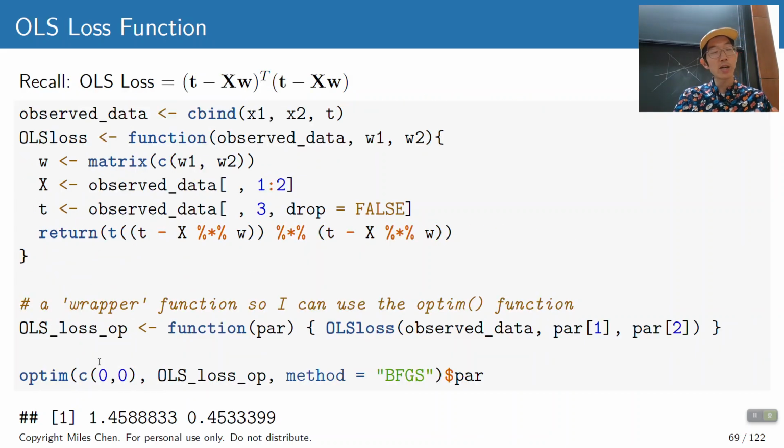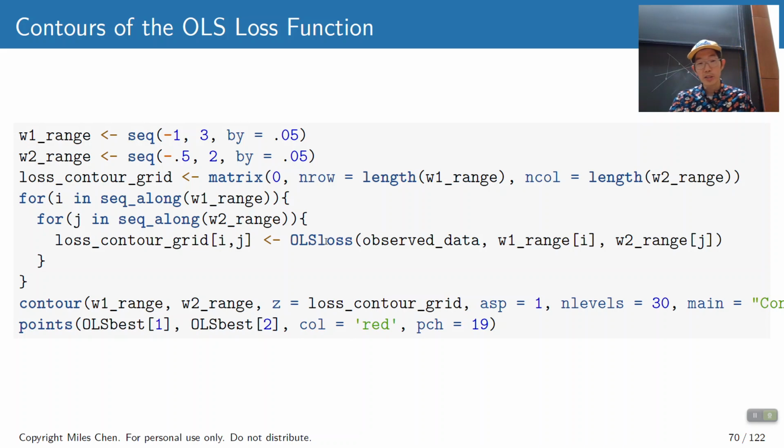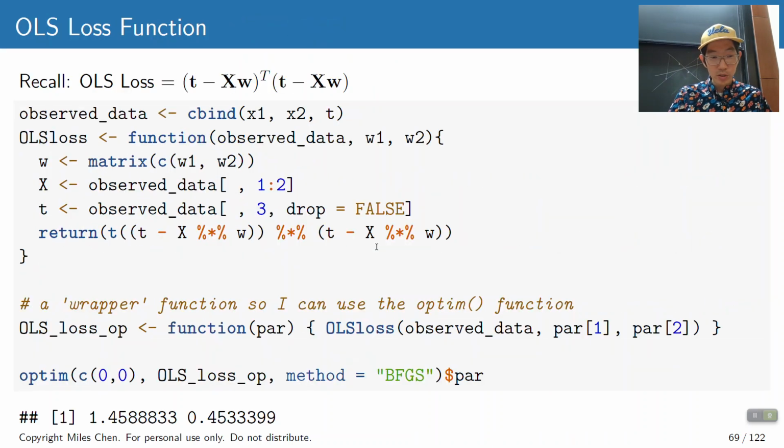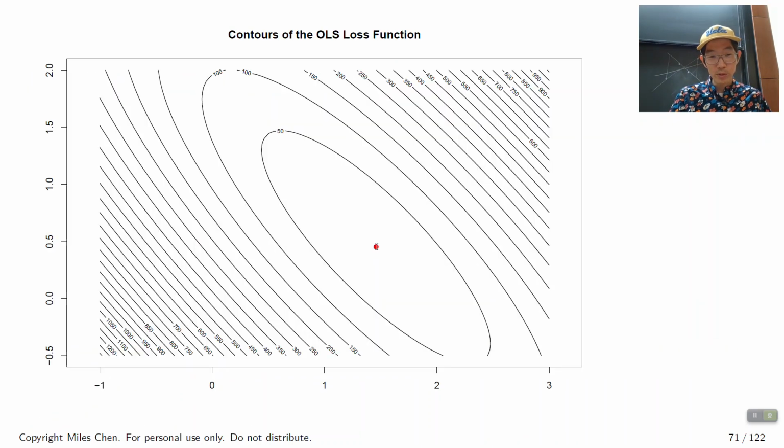So all to say, Optim is a way to minimize whatever loss function. Right now my loss function is just the ordinary least squares loss, which is the sum of squared errors here. And I can plot this OLS function, and we get this. These are the coefficients for x1 and x2, and for our data, the estimates are pretty close to the true values of 1.5 and 0.5. Right, it's 1.458 and 0.4533. Right, so these are the values of the OLS loss function.